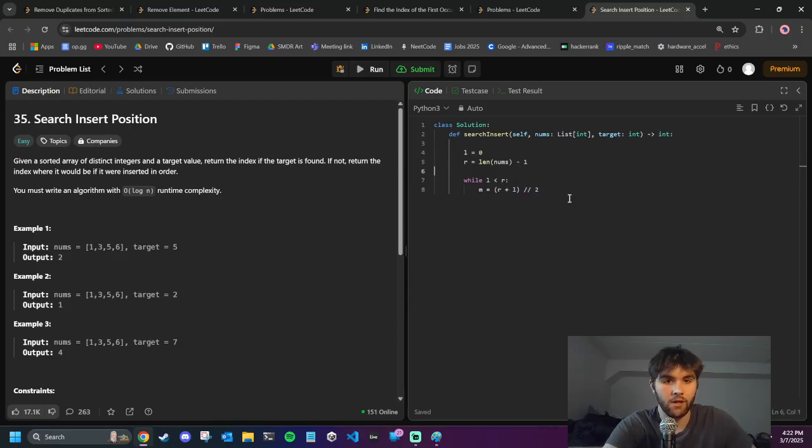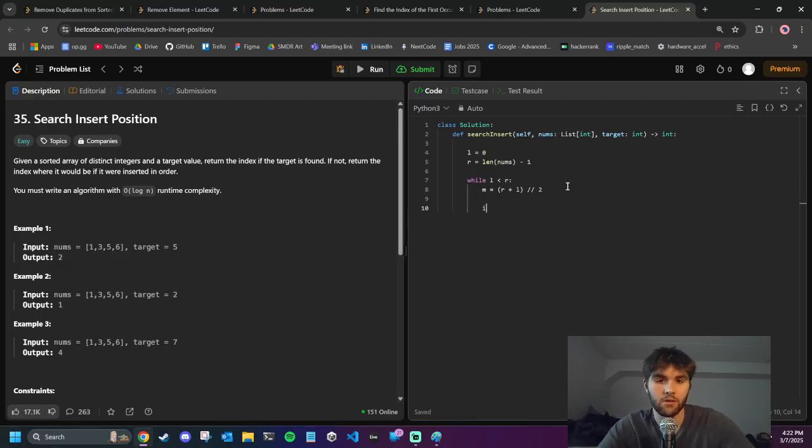So now there's 3 cases. If nums of m equals our target, then we've found our answer at index m. So what do we return? Yeah, we would return m.